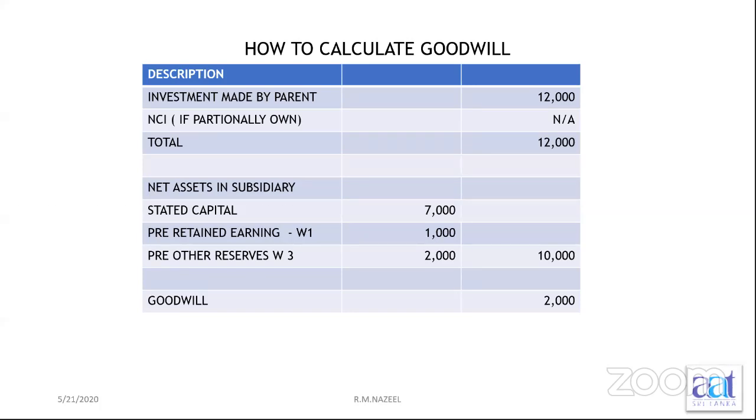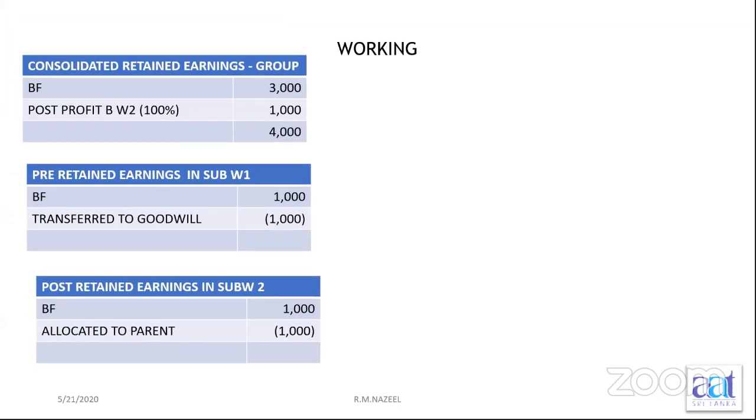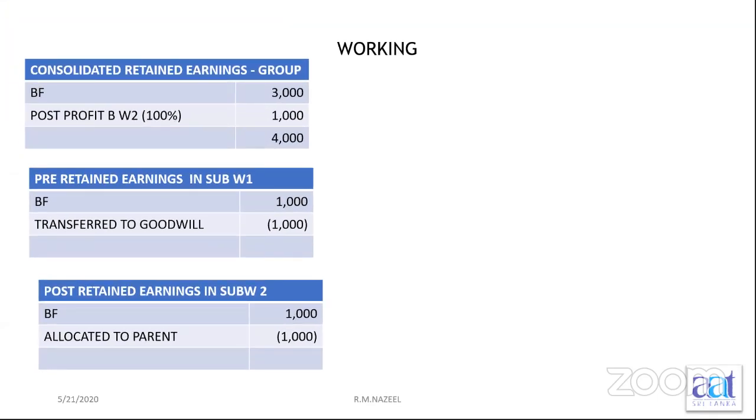Now we will see what are the other workings or key accounts which are required in the exam. Go to the next slide. I have given another emphasis: goodwill is recorded as an intangible asset in the accounts. I have repeated that in all my slides for you to have an understanding. These are the typical accounts you may prepare in your exam. A consolidated retained earning account to show the consolidated profit of the parent. How do we start? Parent's profit was 3,000, given in your balance sheet.